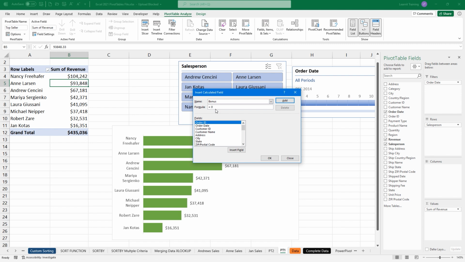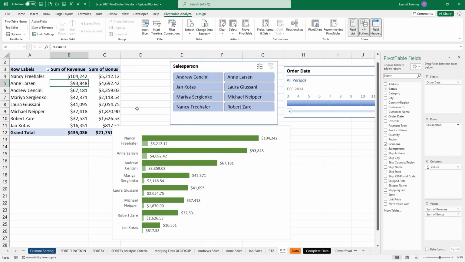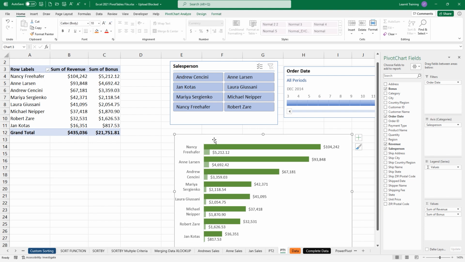I'm going to do this by building a field using pre-existing columns and inserting them, like maybe my revenue field here, multiplied by 5%. When I hit add, it will add in, look at that, a bonus field into my report that I will later see inside. And now it will show up in the report itself as well as the visual.